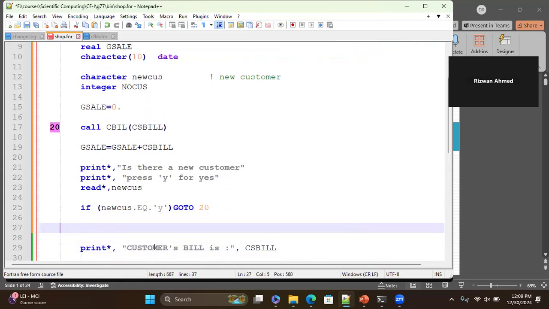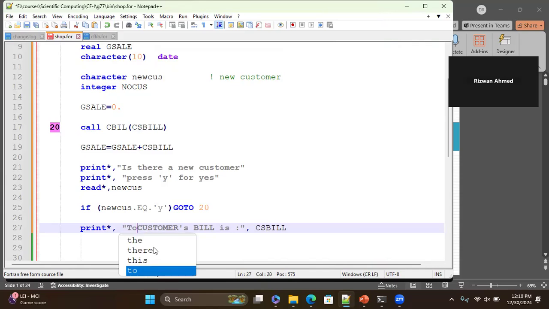And then we have to say this is not just one customer's bill, it is today's sale is grand sale. So many times the subroutine is going to be called, and this time it is going to be called from the library.